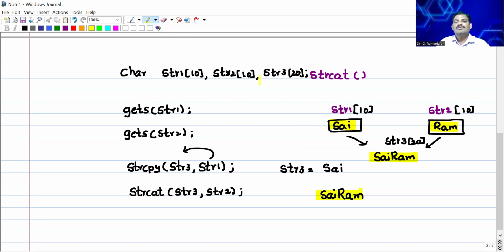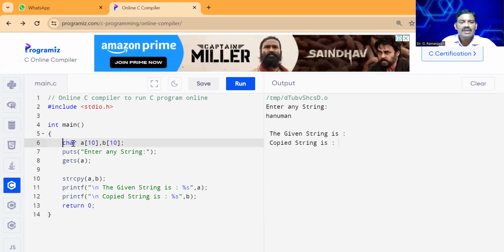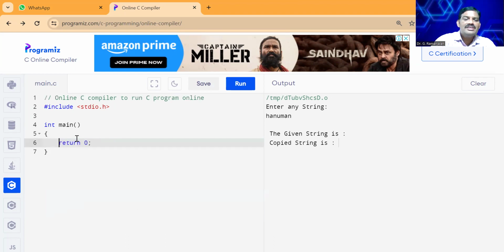This is the string. Let us see the execution of a program. Very simple programming if you concentrate. Otherwise, these programs may become difficult. That's why be careful. You may take either A, B, C, D, or A, B, C, or string 1, string 2. That is your wish.